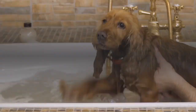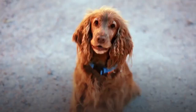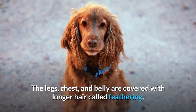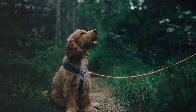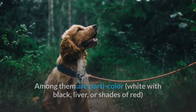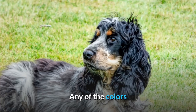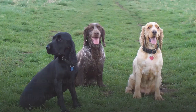English Cocker Spaniels have medium-long coats that are flat or slightly wavy, with a silky texture. The legs, chest, and belly are covered with longer hair called feathering, though not as much as that of their cousin, the American Cocker Spaniel. Feathering is more than decorative — it helps protect the dog's body from scratches or other injuries as he makes his way through the field. English Cockers come in coats of many colors, including parti-color (white with black, liver, or shades of red), solid black, liver, or shades of red, black and tan, and liver and tan. Any of the colors may come with tan points on the eyebrows, muzzle, throat, rump, and feet. Of all the English Cocker colors, Blue Roan is most popular. English Cockers enjoy the company of other dogs and can also get along fine with cats, especially if introduced at an early age.